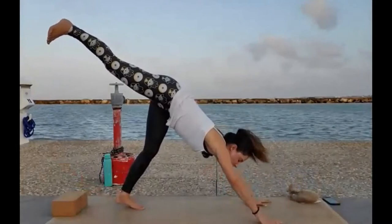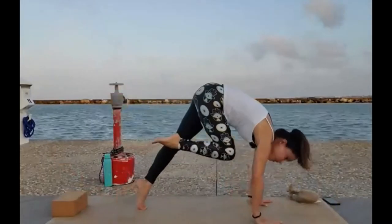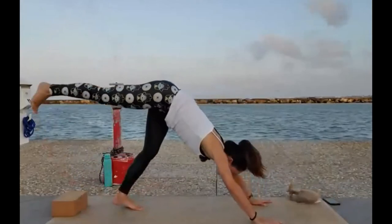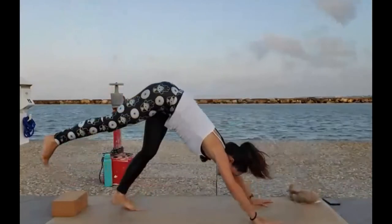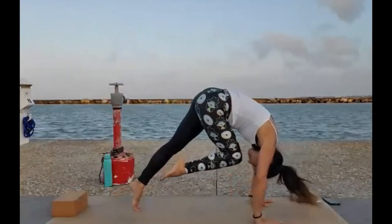We're going to do a little core work. So on an exhale, come forward on the left toe, right knee to nose, rounding the back. We'll do that 4 more times. So inhale, reach that leg up nice and long. Exhale, come forward on the left toe, right knee to nose. 3 more. Inhale, reach. Take your time. Exhale, come forward.